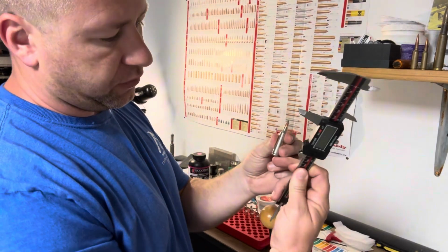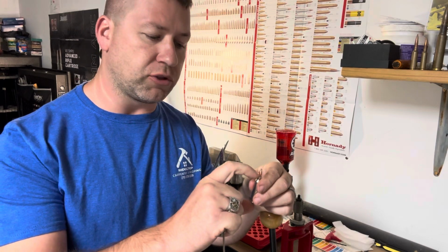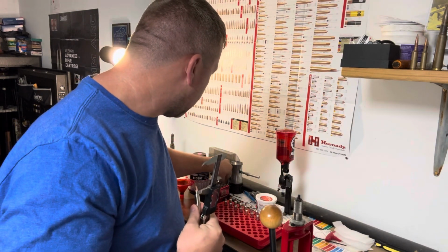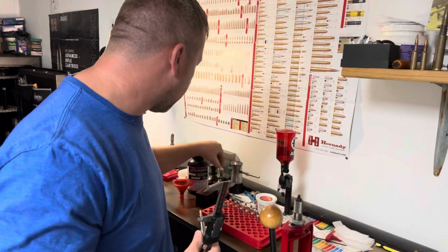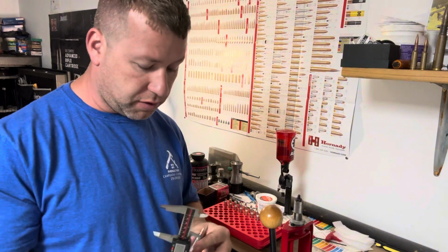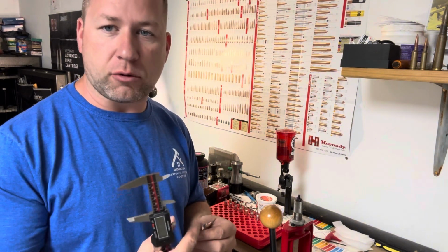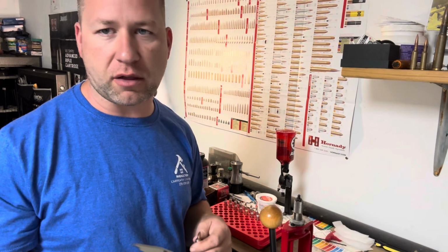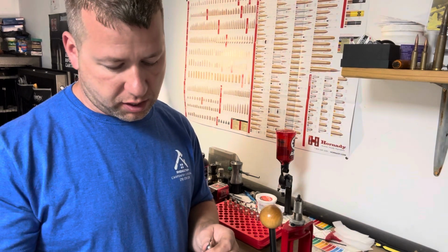Cartridge overall length is from the base to tip. I don't do any measuring like that on my precision guns. I go from the ogive. I use a bullet comparator, these little inserts, and that'll do a cartridge over the ogive, the base to ogive, and that's where I find my jam point and my lands and all that. I'm not doing that for this rifle. No way at all. This is a hunting rifle. That's not what we're doing.